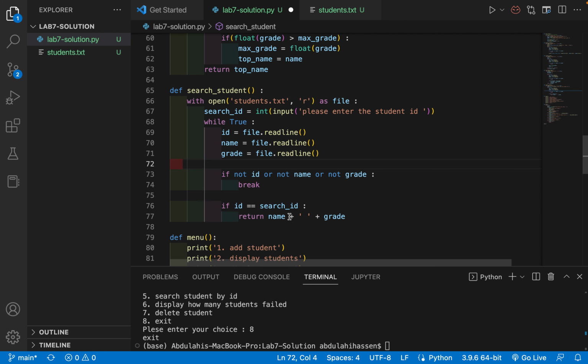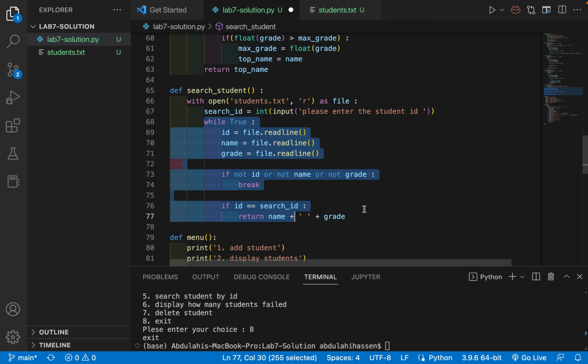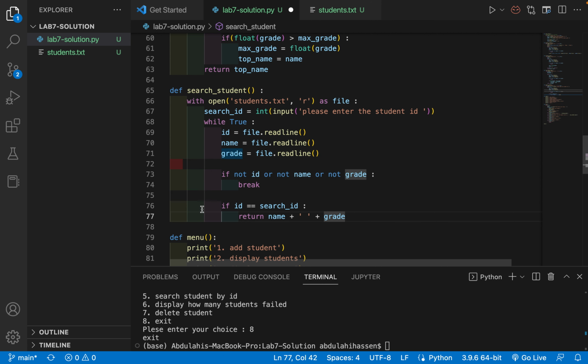Okay, so it will say name maybe Ali. If it finds that student, the student you are looking for, if he is Ali, you will say Ali, and grade is 100, something like that. So it will return something like this from the while loop.